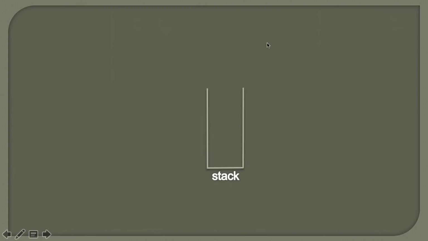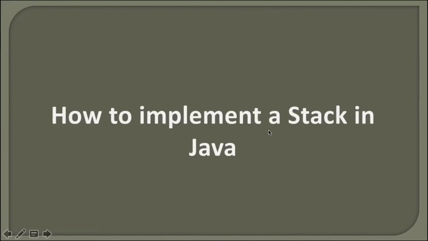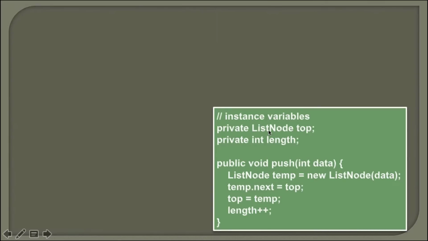So friends, this is how we actually represent the stack. Now, how to implement a stack in Java. We saw that it is a LIFO data structure, which means that the element which got inserted last would be the first one to be removed. We also discussed that the elements are inserted and removed at one end, which is represented by top. We will discuss a few of the methods it implements, such as push, which inserts an element into the stack, and pop, which removes the last node inserted from the stack.